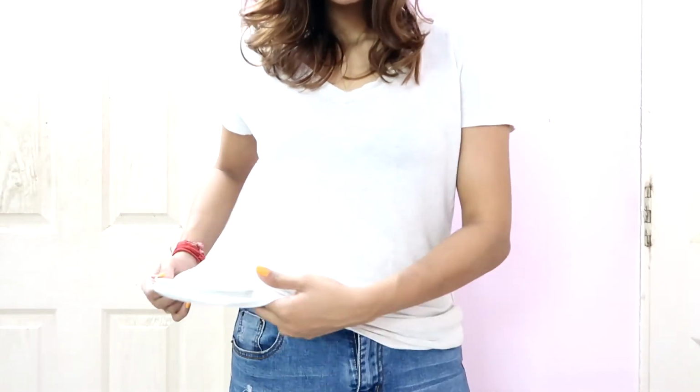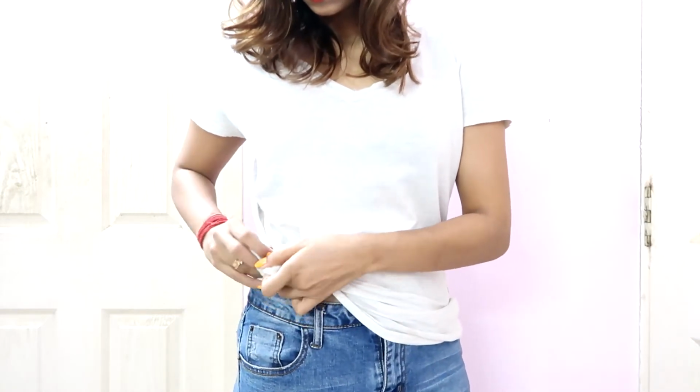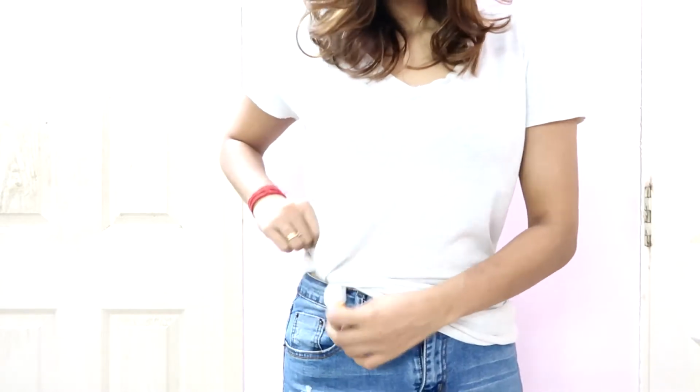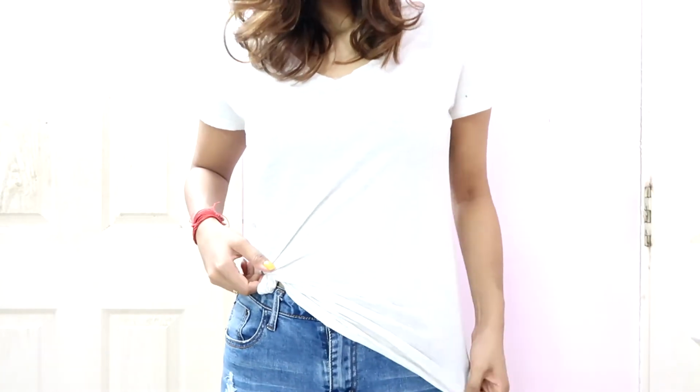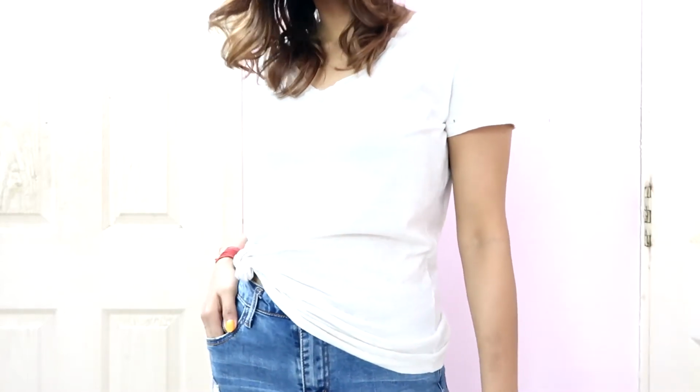Now for this third one, I'm going to show you guys how to do the side knot, and it's honestly the easiest thing. All you need to do is gather some t-shirt material from the side and you just tie a knot. And I really love this one because it gives an asymmetrical look to an otherwise simple t-shirt.